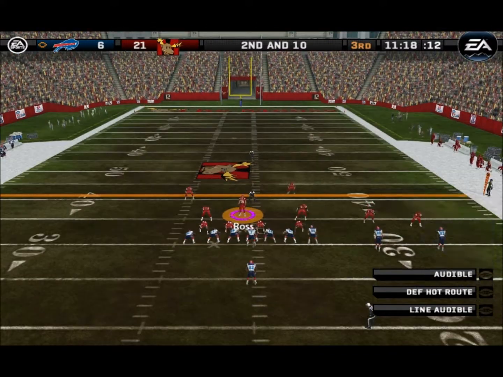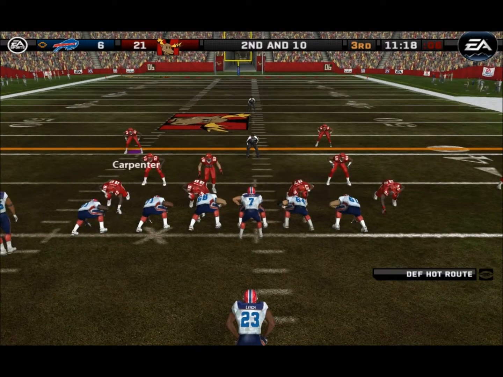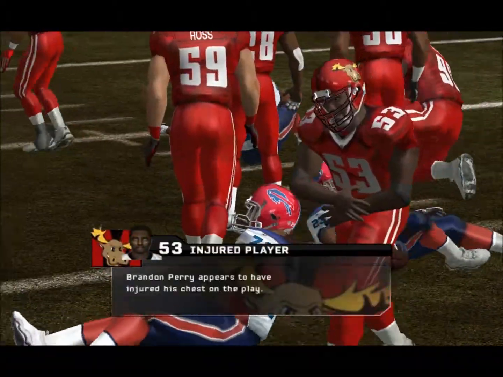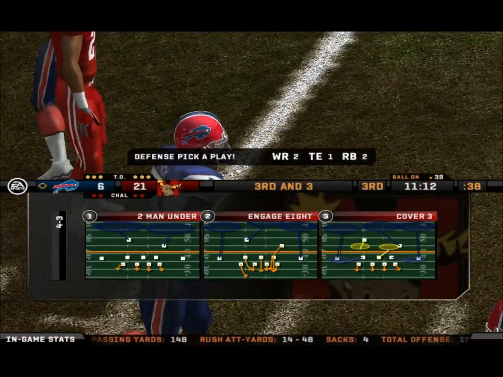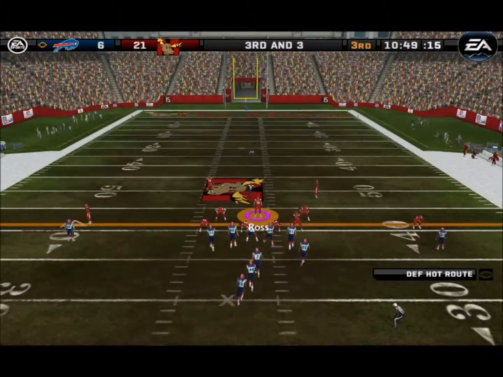Lynch, the lone back. Wassman with a man in motion. And with a counterplay, Perry is there for the tackle at the 39-yard line. It's third down with 3 to go. Ball on the 39-yard line. Let's go now.